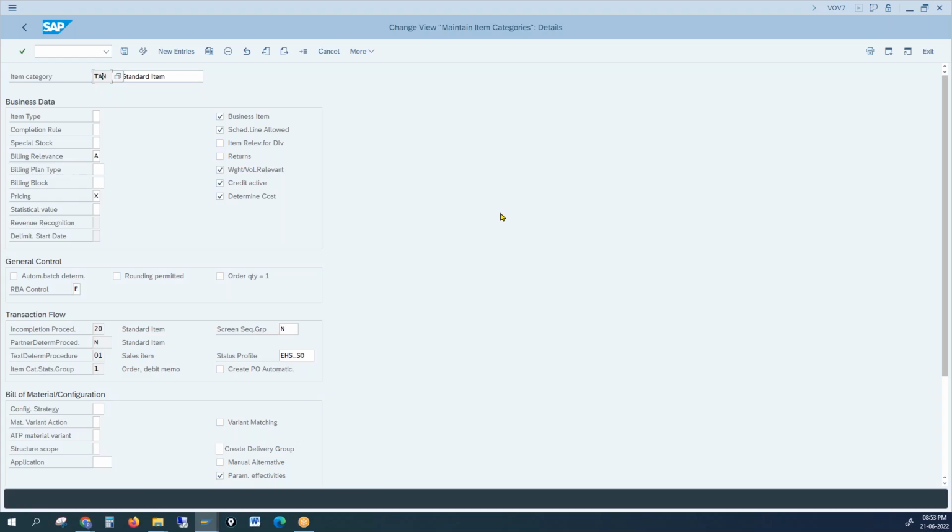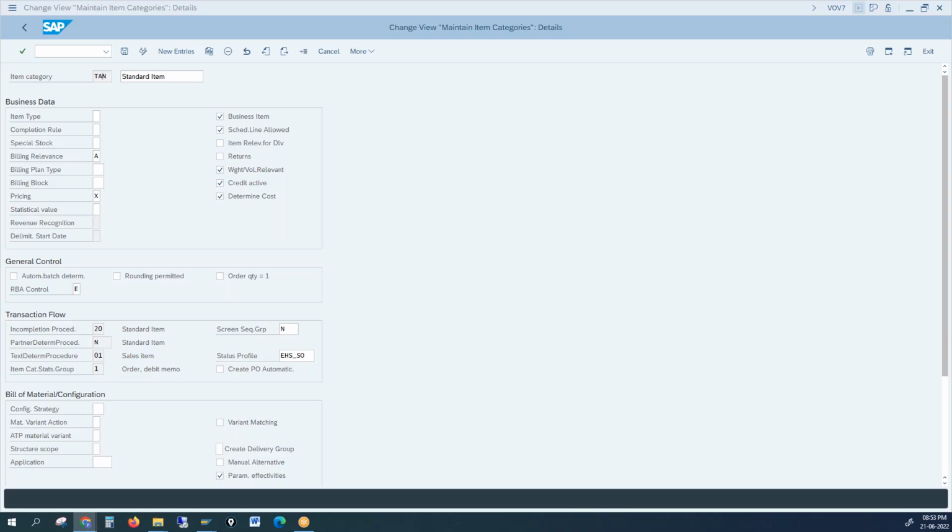Why is it blank? The reason is, inquiry, what is it, a sales document, a delivery document, or a billing document? Sales document. Quotation is also a sales document.